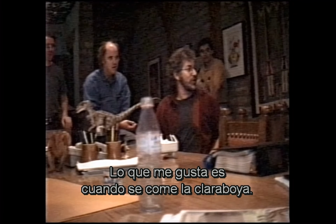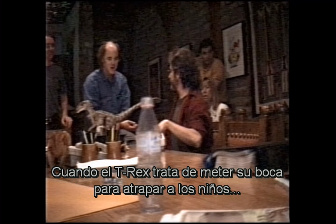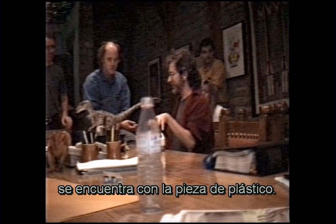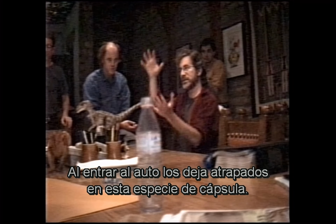But the part I like is where it eats the skylight, and the big plexi comes out, and it actually protects the kids in a plastic bubble. But it frustrates the Rex. He's trying to get his mouth around the kids, but he's got the plastic bubble in his way. It goes right through the top of the car. The whole half roof would be a big plastic bubble. It could just go inside the car and encapsulate them.